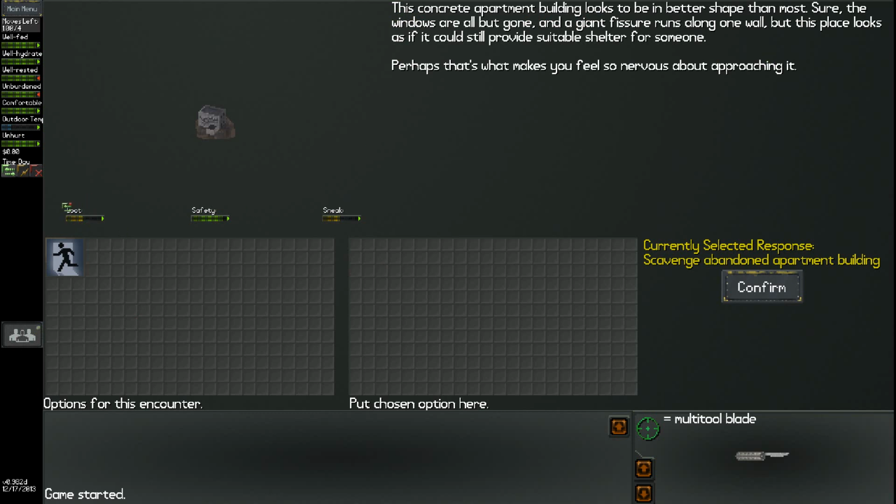So just a small indicator here. There are three meters: the loot, safety, and sneak meter. The loot meter, obviously, the higher it is, the better chance to get loot. I don't know if that's an indicator of the rarity of loot or just the possibility of finding loot, but needless to say, the higher it is, the better. Safety is how safe it is to be in here, or how safe it is to stay here for the night if you want to set up camp. So that's fairly good. And sneak, I believe, is the meter of possibly being found out by scavenging the area. So let's find out.